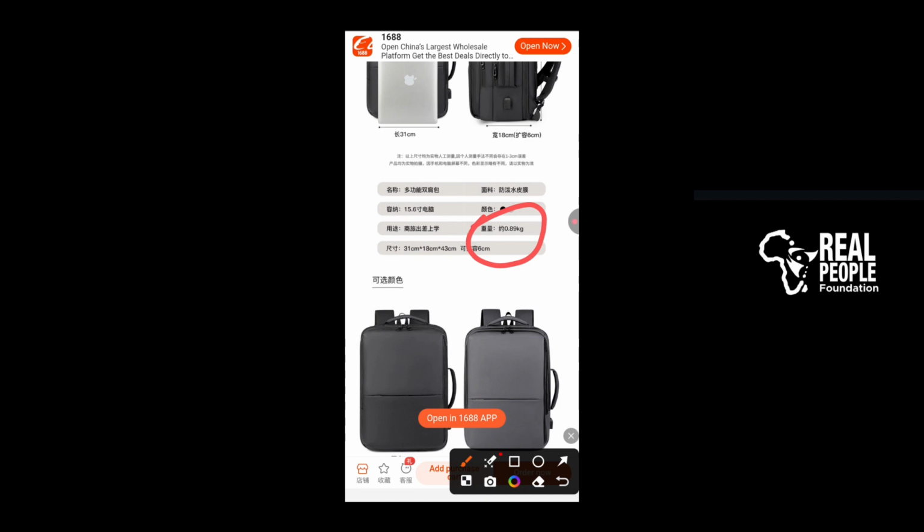Make sure you search the product details to find the kg. The weight of this particular product is 0.89 kg. So you are going to note that down, as that is what you are going to be using to do your calculations. Now I'm going to do a breakdown of the calculation.